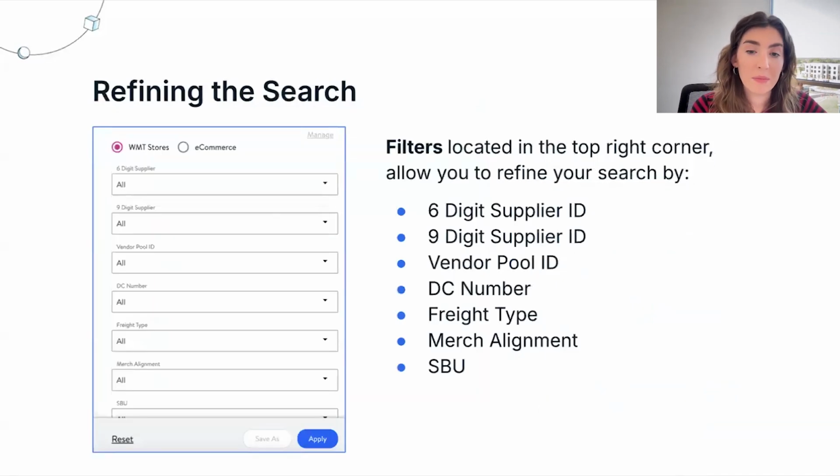And then this is key for any Walmart platform that you use. It's making sure you're filtering correctly, using these filters, because there's a lot of data that's being aggregated in to get in and understand what's happening, filtering at the 6 or 9-digit supplier number, depending on how your business is set up and if you have additional BUs. Vendor pool ID, DC number, especially if you've identified something like, okay, all my prepaid POs that are going to this DC are having issues. This is a great way to use the filter and then pull that information and start your disputing process.